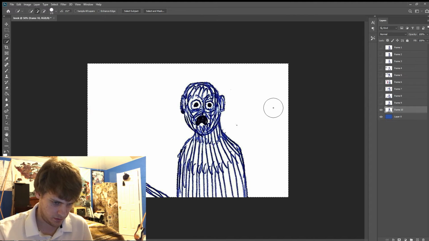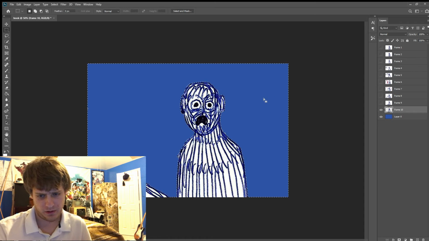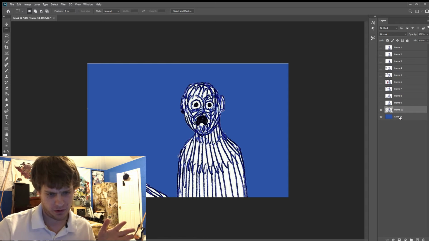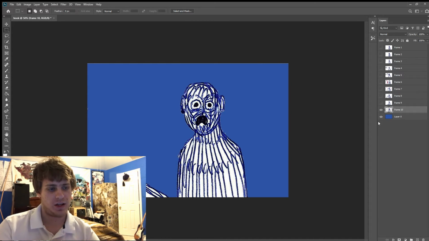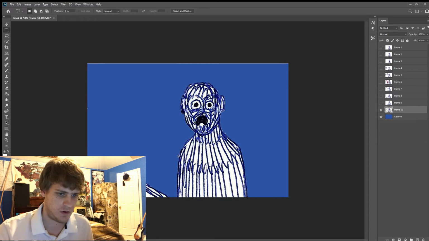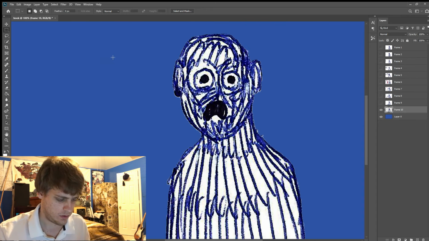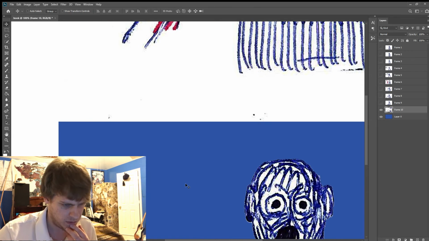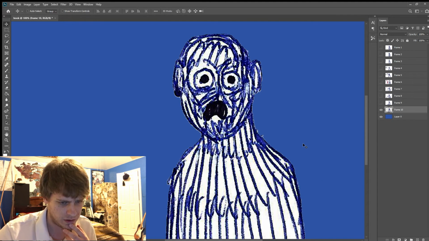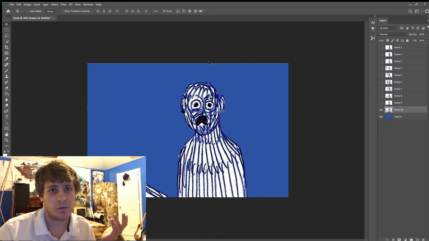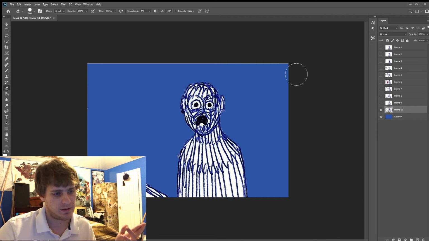And then the reason why I fill the background with a color is just so I can easily tell which parts of the frames have been deleted and which haven't. So it makes it easier. Let me show you on the very top here. I don't know if you can see it, but there's a white line that is going along the top. So the white on top of the blue lets me know that it's there. So I might get the eraser and I might get rid of it.